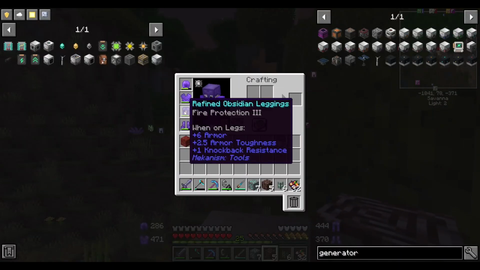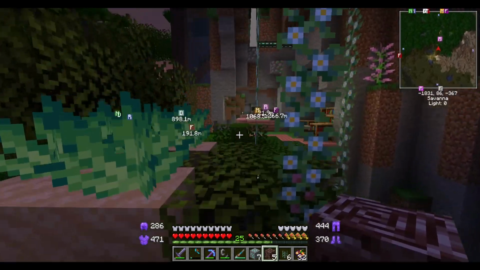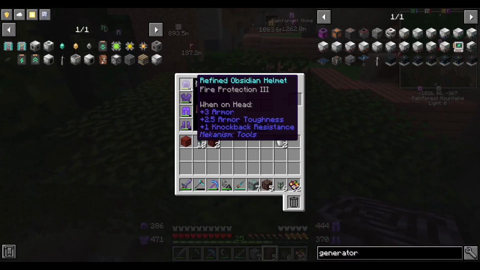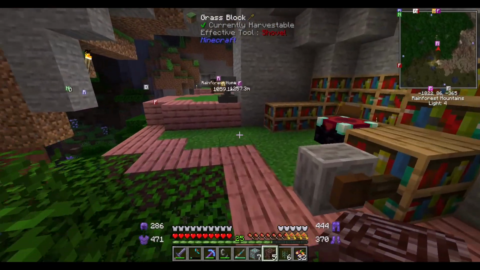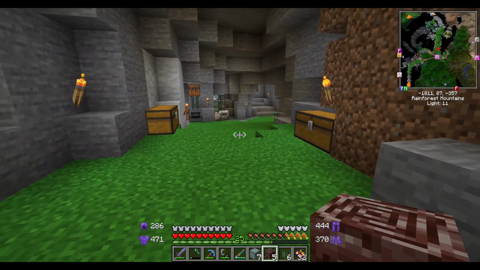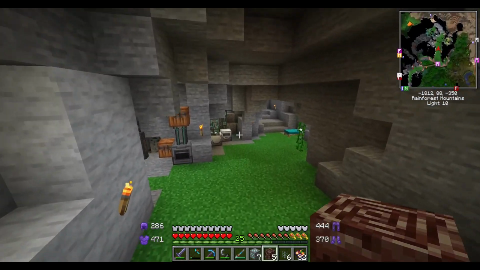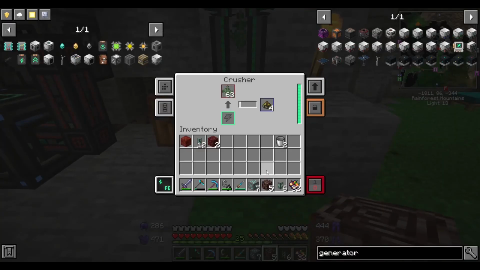But this armor, I could have jumped into lava, but before I moved the portal, I didn't have that armor. This armor here has fire protection 3 on all the pieces, so I'm basically impervious to fire damage. After a little while, I do take like half a heart of damage in lava directly, but they pretty much can't kill me. So if we go ahead and throw this stuff in here, let's take out the ferns real quick.